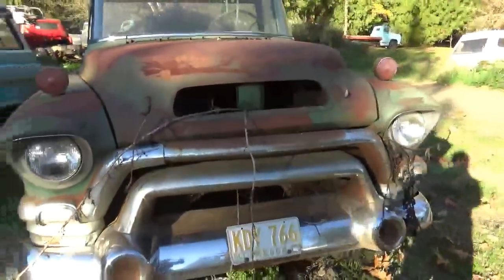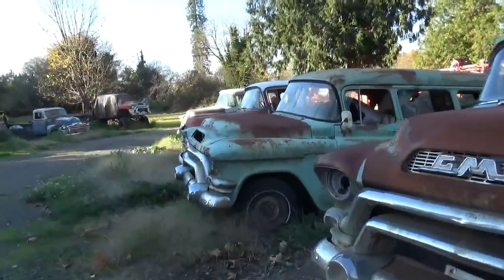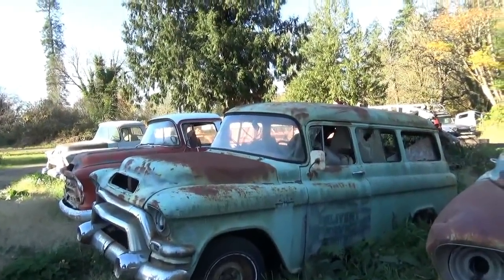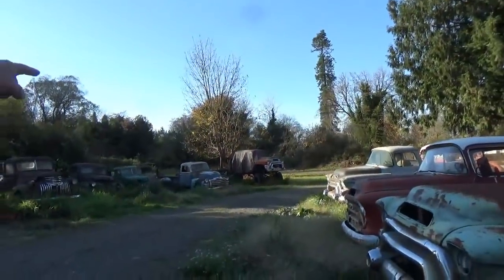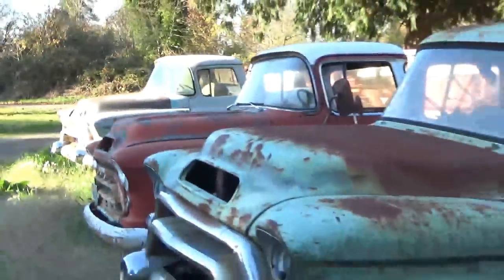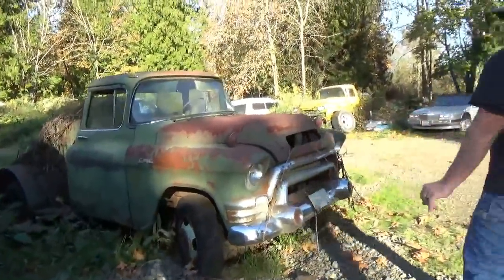I've got another carryall right next to it. Not really sure I would want to get rid of both of them, because I believe I need some stuff off one of them to finish up Boomer over there and make his rear doors. But I'm open to an offer on that. There's a video on that that shows a more in-depth description of it and the parts that I have that go with it.